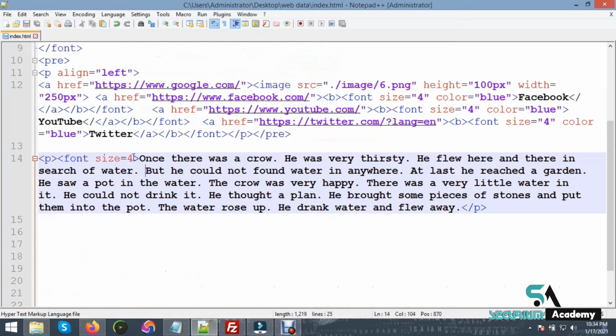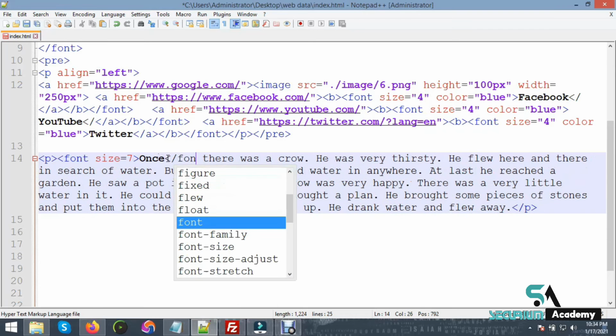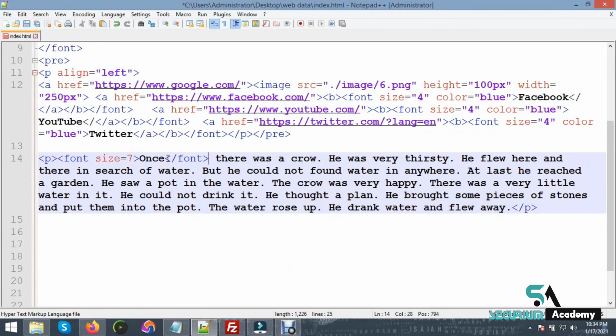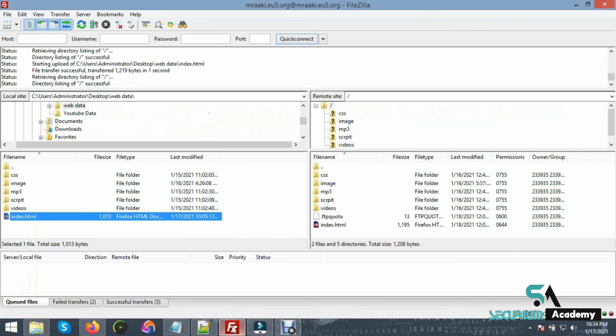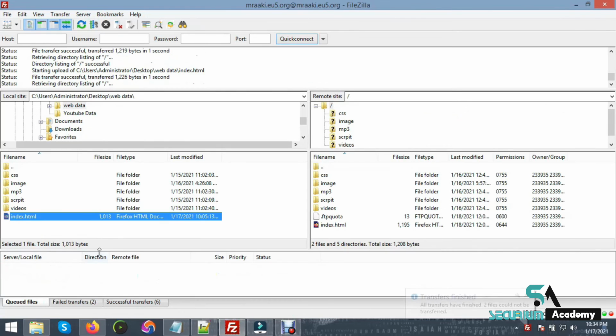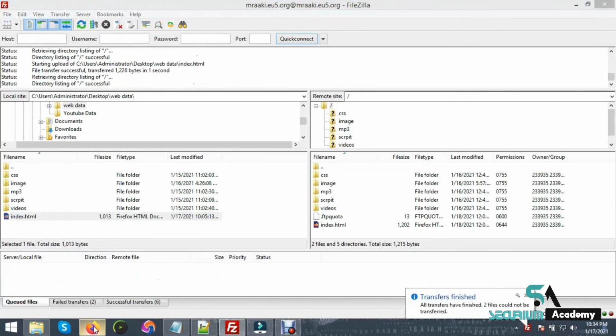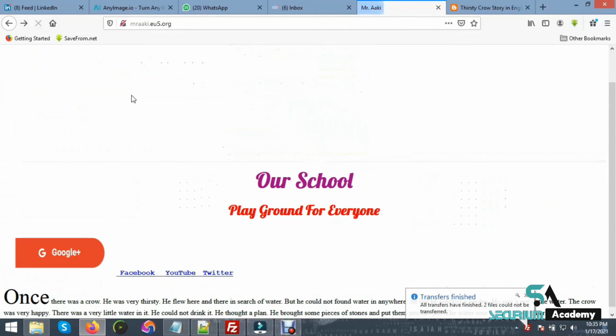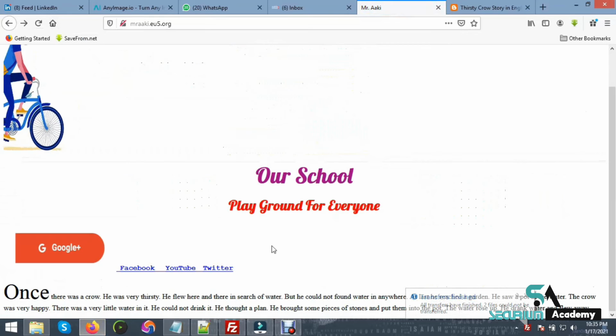Now first of all we click here like 7 and click here, then you type here like font and close this, then you press Ctrl S and go back your FileZilla and again update this page and go to your live site and refresh again. It's showing like this.